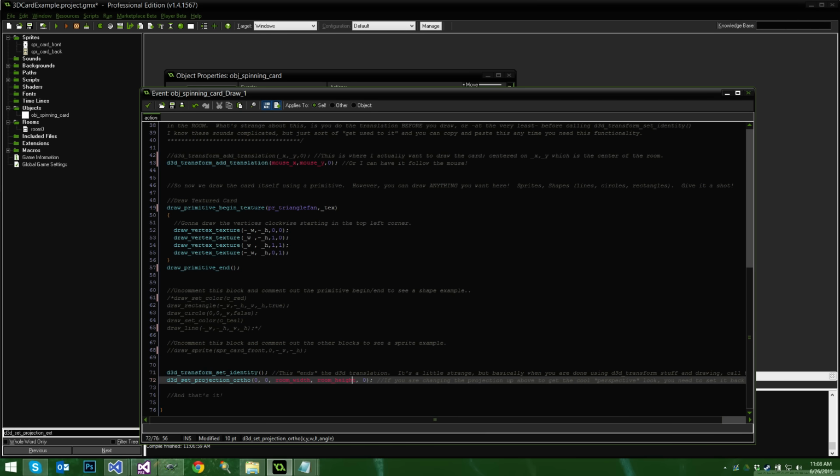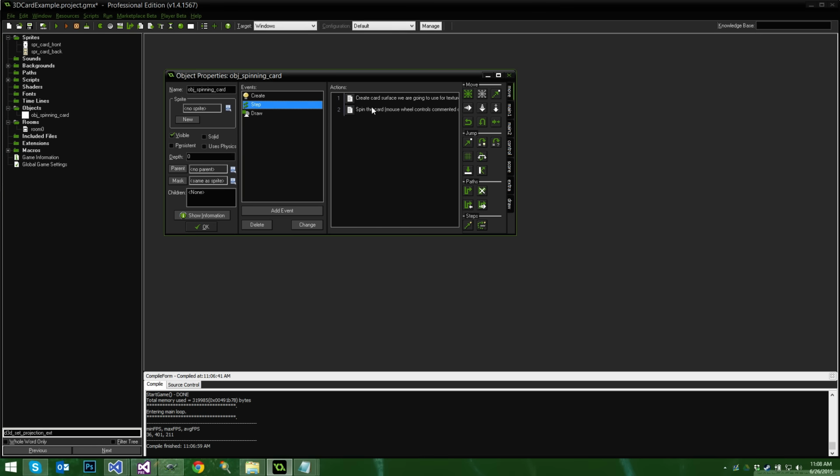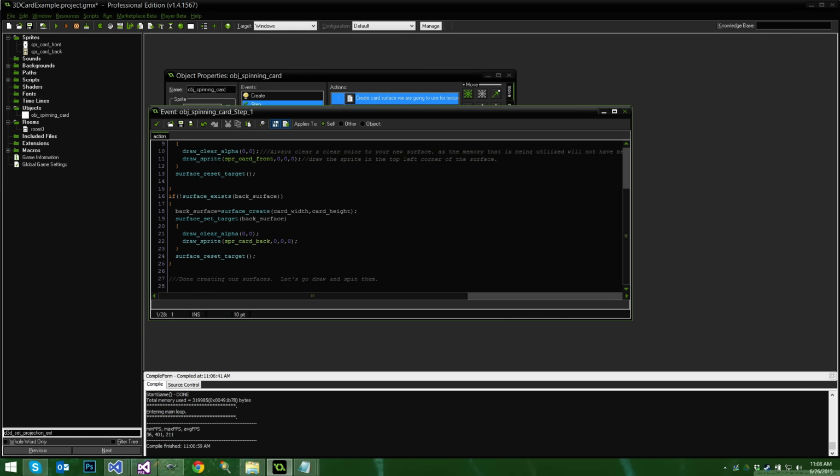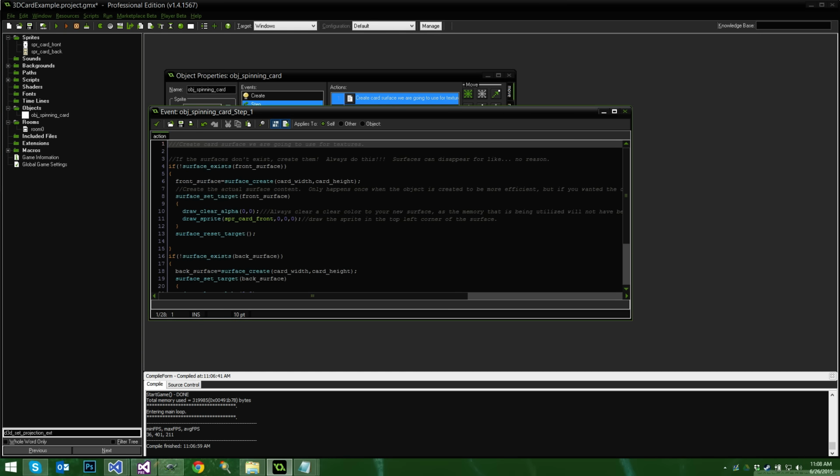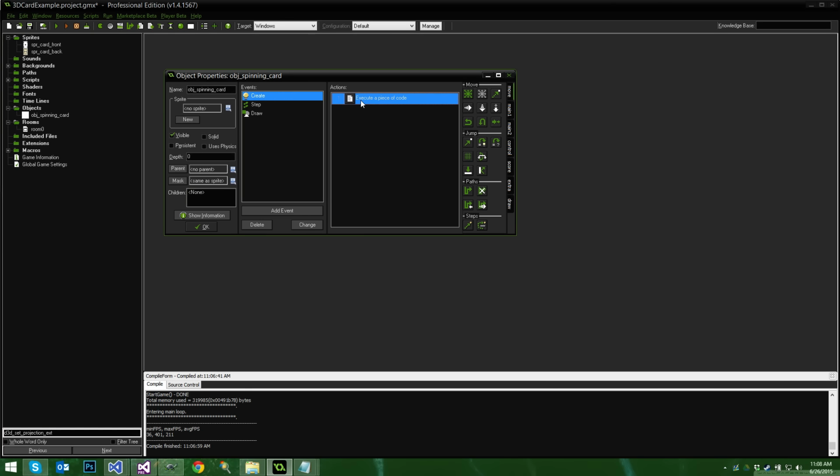You can mess with all of this stuff. I create the card surfaces for that first example here. So if you wanted to layer multiple sprites on top of each other in a single surface, create a texture from that, and then paste it onto a primitive, you could. You could do much more complicated primitives, such as octagons or any shape you want, really. And so play with it and give it a shot.